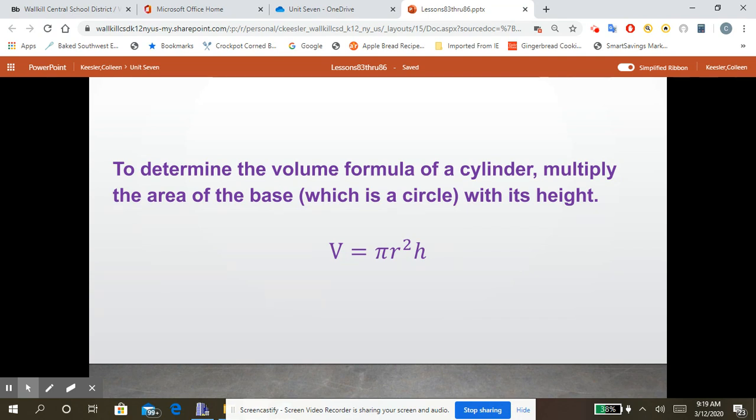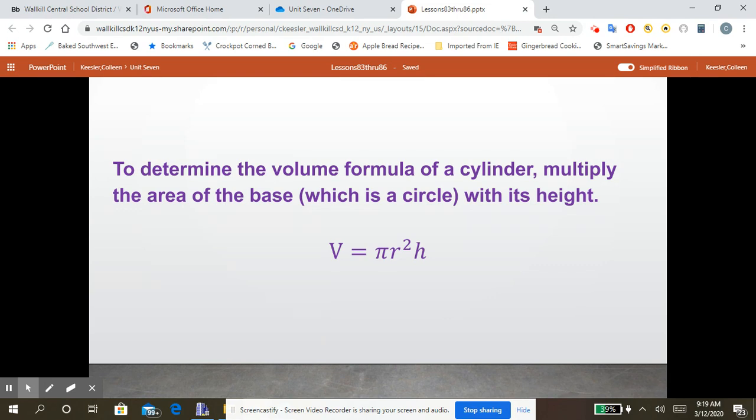If you take the area of that flat circle and multiply it by however many you stacked on top of each other, you would then get the volume of all those stacked circles. So volume of a cylinder is pi r squared h, because the pi r squared is area of a circle and h is the height of the cylinder, or the number of circles stacked on top of each other, if you want to think of it that way.